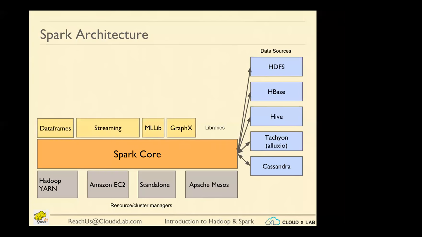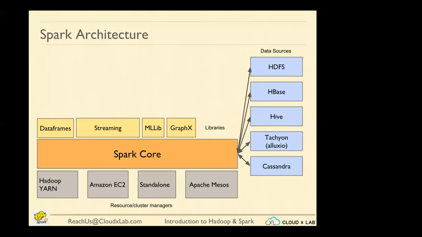On the Spark Core, we have these wonderful libraries called data frames, streaming, MLlib, and GraphX. These are really good libraries, and they provide a way to write complex processing. With GraphX, you can do graph-based computing. With MLlib, you can do machine learning work. With streaming, you can process real-time data. With data frame, you can write SQL queries, or queries like R. There is a programming language called R that's a pioneer in data frames. So Spark borrowed the idea of data frame from R.